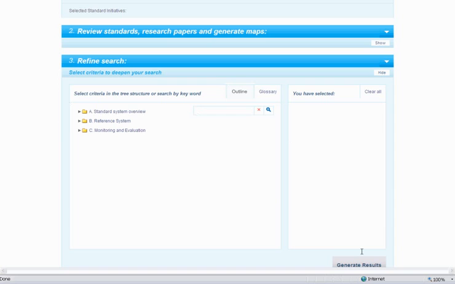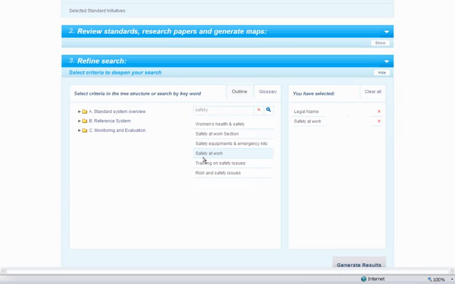For example, if users have a particular interest in standard initiatives' legal name, they may enter the word legal and click on the magnifying glass or the Enter key on their keyboard. Users can then select the desired criteria from the returned selection. Similarly, users may enter safety should they wish to review this criterion. The tool will automatically return all criteria which have the word safety or the same set of letters. In this precise case, let's assume that the user selects, for example, safety at work.